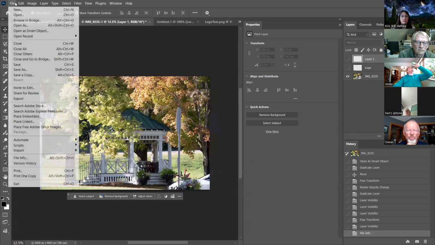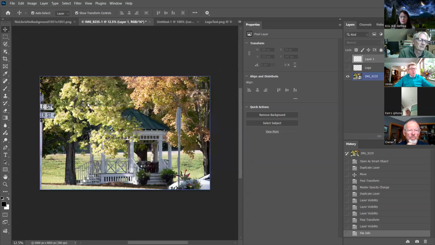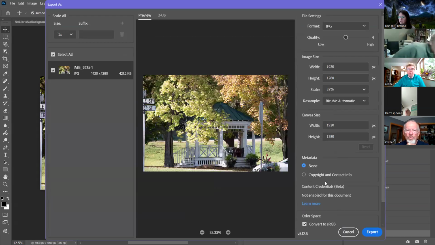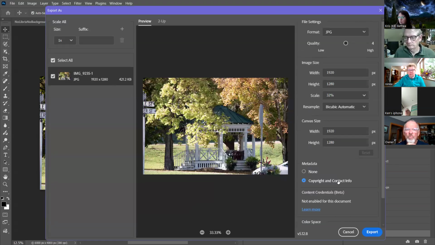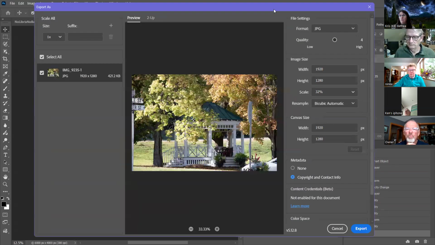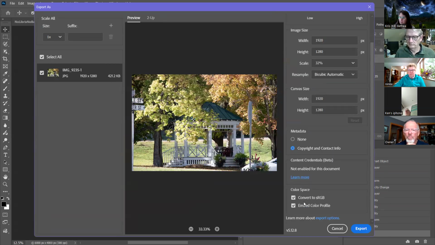Click OK. And then when you export, this is the part I wanted to show you. So metadata, copyright, and contact info. Again, I would keep it there except for the interclub or other competitions.